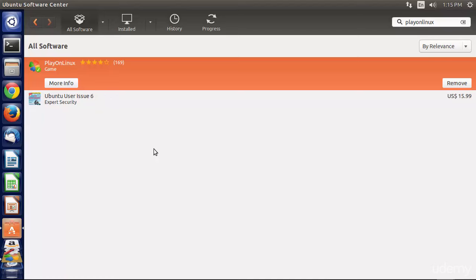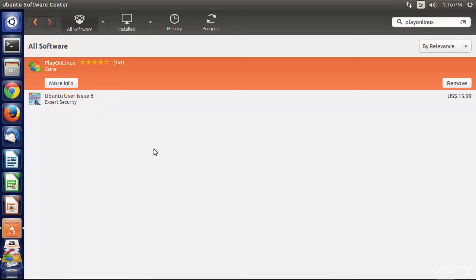Nevertheless, I think if there's a program that you just really can't live without, that you can't give up, then you can use something like PlayOnLinux. However, understand that full functionality is just not a good expectation to have, especially if you are running your operating system, Ubuntu Desktop, virtually as well. But even on a physical installation, I think it would be a poor expectation to expect these applications to run flawlessly.